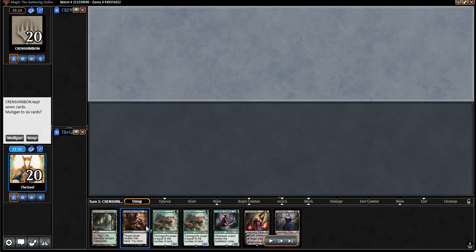You know, turn 1 Inquisition's good, very good. Turn 2 Tarmogoyf is very, very good, but I don't think we can keep this hand.